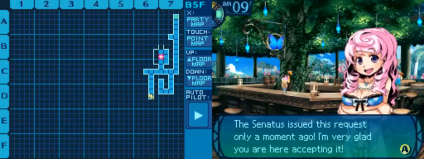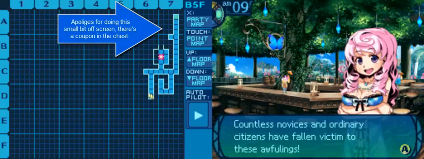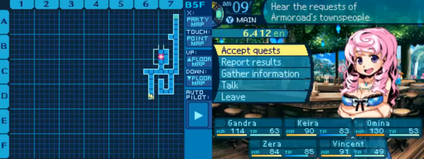Cindy's requested this only a moment ago. I'm very glad you're here to accept it. Monsters on the first floor are far stronger than normal. Countless novices and ordinary citizens have fallen victim to these monsters. The request is to get down there and beat them. I think this will be a good test of your skills, yes? The city's counting on you. Go restore peace to the explorers on the road.